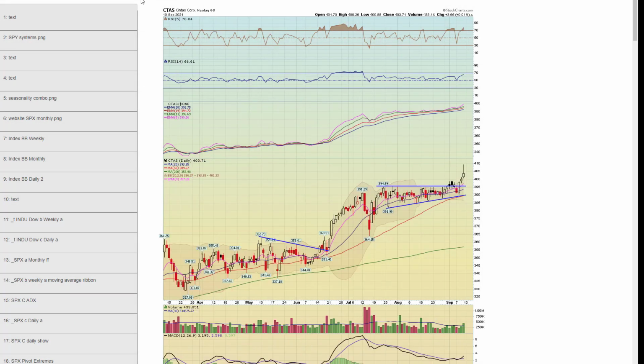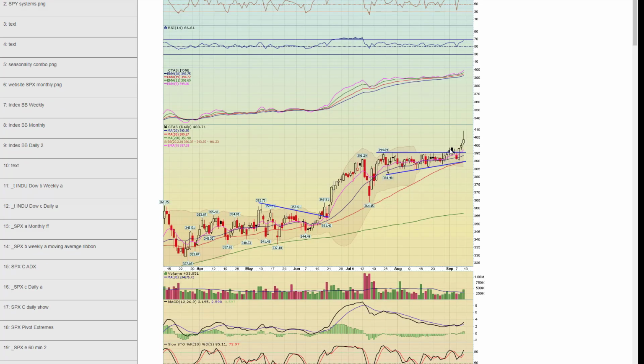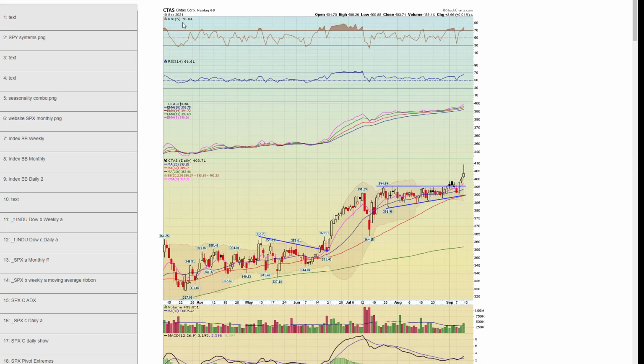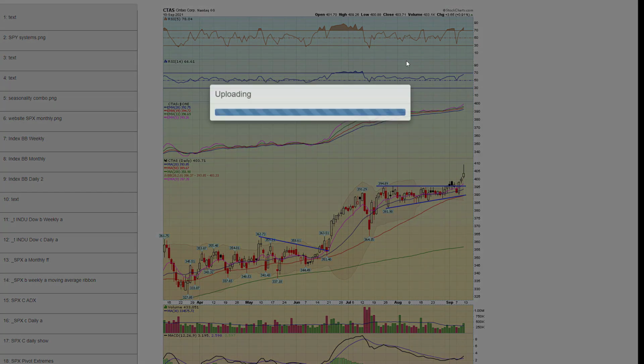Jabber 108, CTAS. Here's an example of one, guys, that depending on how you trade it, you may still be in it or not. So this triggered here. It went down. Now, if you had a super tight stop, you could have been stopped out here. If you gave it a little room, say this trend line, you would have stayed in it, and you'd have a winning trade here. I'd be wanting to take profits on it just because of the way the market looks at the moment. Next.